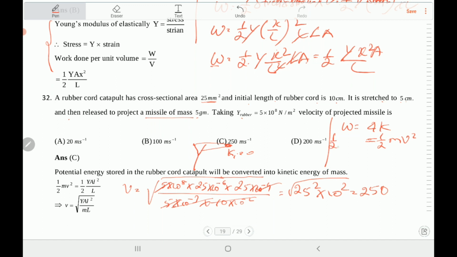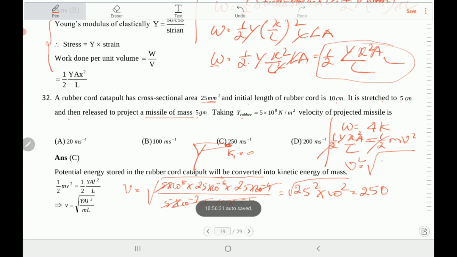Work done by elastic force, that is elastic potential energy, this expression: Y x square A divided by L. So remember these expressions. That's the idea. How many interrelations you remember, that always strengthens you. That's very, very important. You always follow it. So you solve for v. When you solve, v squared equals, half cancels, m goes to that side, the denominator: Y x square A divided by m into L. If I remove the square, it becomes root. I'll put these values here and do the simplification.